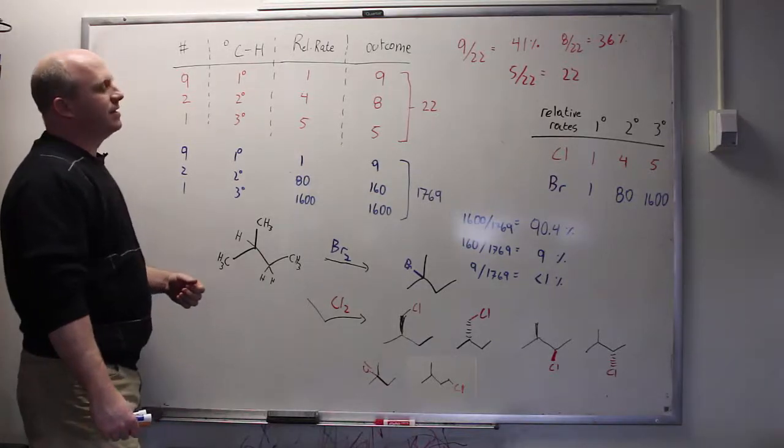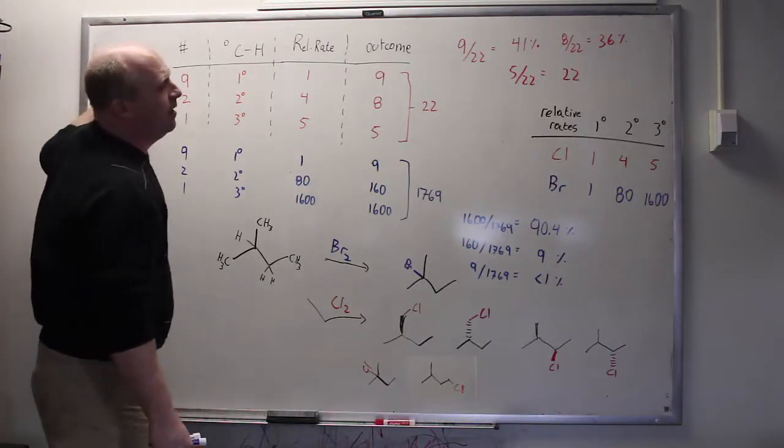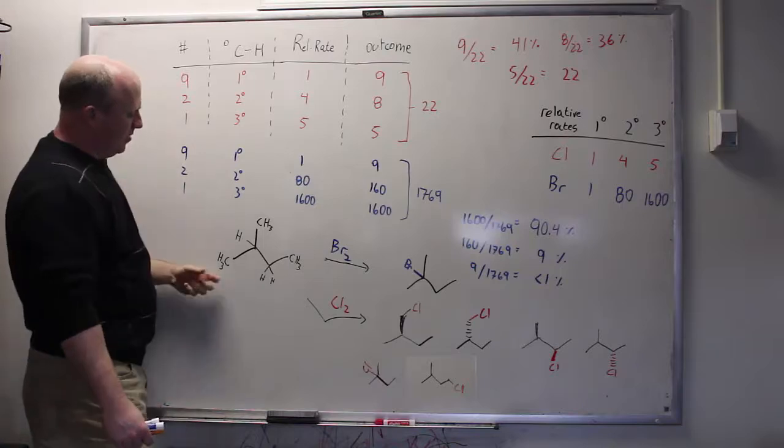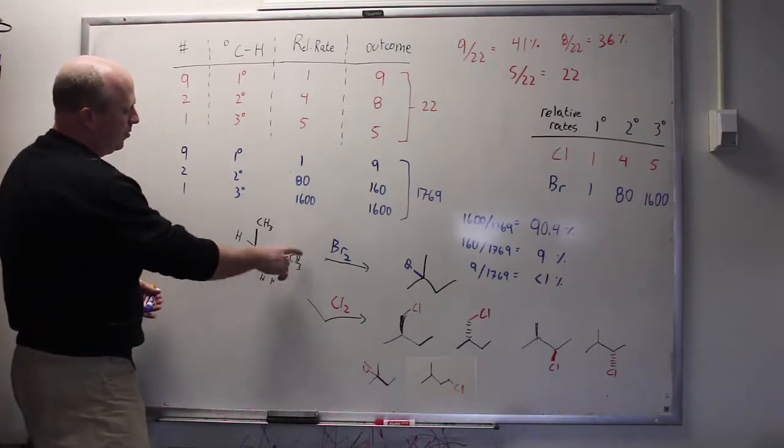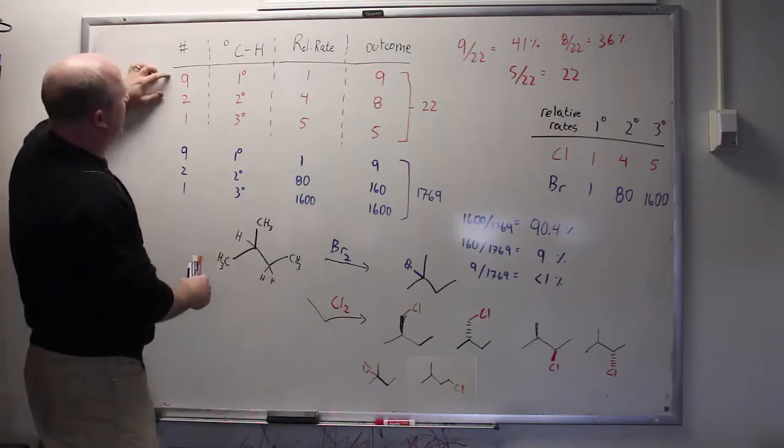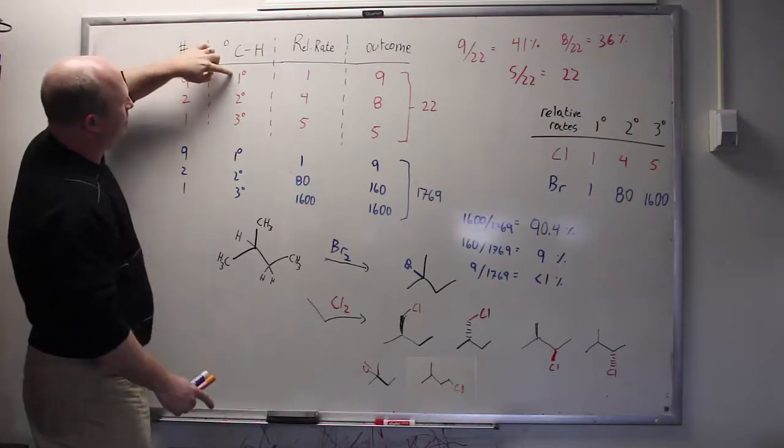After doing the Professor Pelkey riff, it's only right that I shift now to the Professor Miller handout and to look at his extended riff on the subject. And so the idea here is that he walks through the table for this particular compound. If we count up the total number of primary hydrogens, there are 9. So there are 9 hydrogens of the primary type.